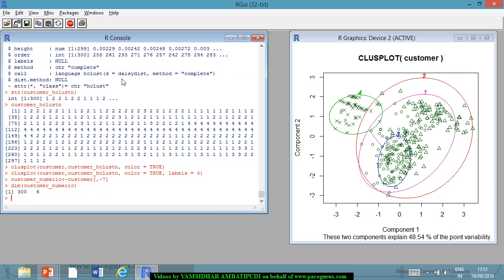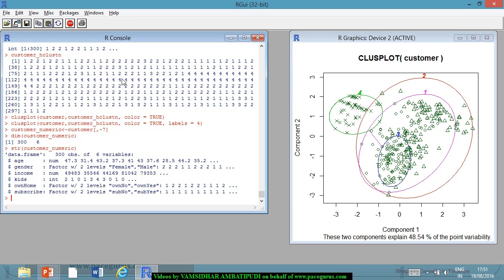Now within the 6, I have a few factor columns. So let me take the structure of customer_numeric. These are the three variables that are factors, but they are all binary, so I can very well coerce them into numeric quite comfortably.